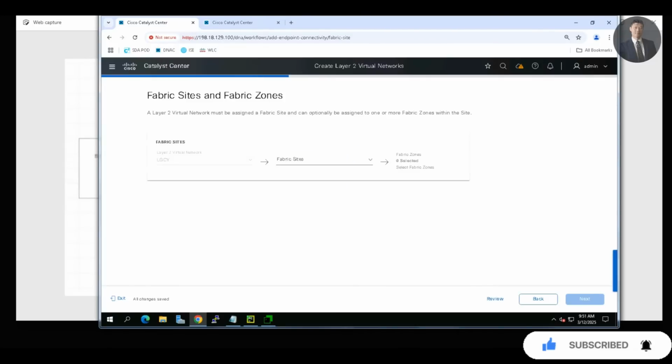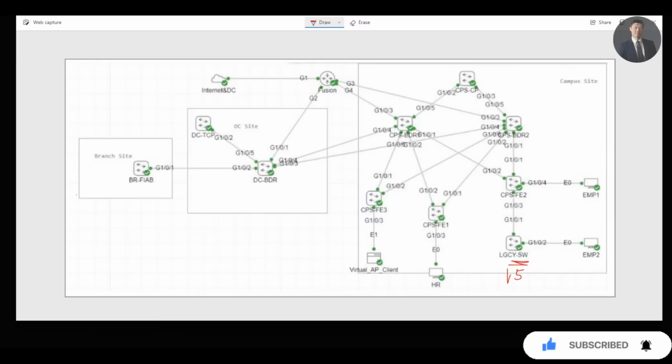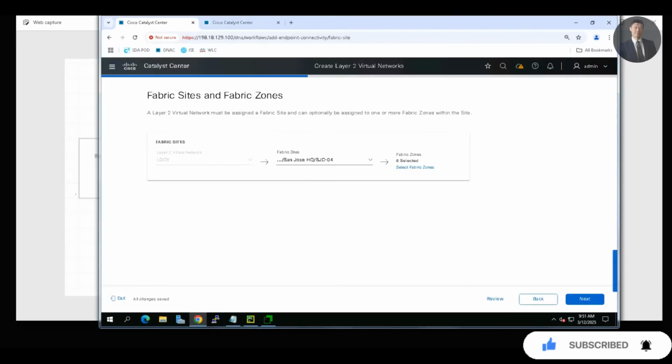Click next, and we're going to select a Fabric site, which is going to be my HQ, SJC04. SJC04 is my HQ site. All right, click next.